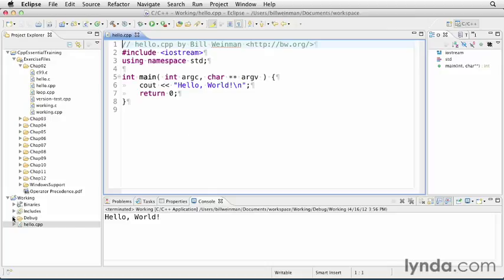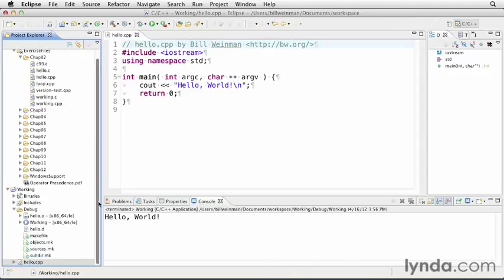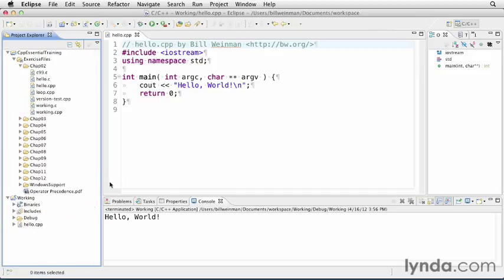So you'll notice in the debug folder here, got a couple of files in there. There's the hello.o, that's the object file. And in binaries, we have working, that's the executable file. And look around in those directories and see what you find. Get familiar with this environment. It's also useful to understand what happens when we introduce some errors into our code.